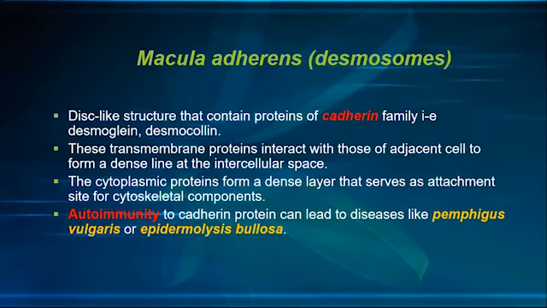केस में क्या होता है, if there is any sort of autoimmunity, तो pemphigus vulgaris के केस में होगा कि you will observe oral ulcerations or oral blisters in the oral mucosa. ठीक है, epidermolysis bullosa में क्या होता है कि you can observe skin lesions or blisters on the surface of the skin. So any abnormality of the cadherin protein in desmosome can lead to these sorts of abnormalities.